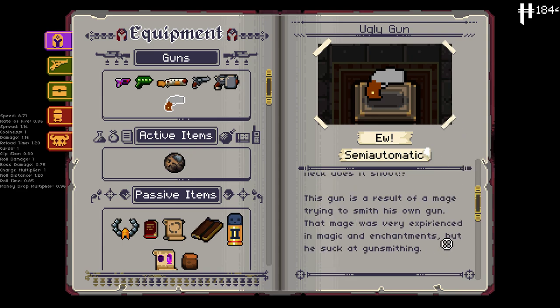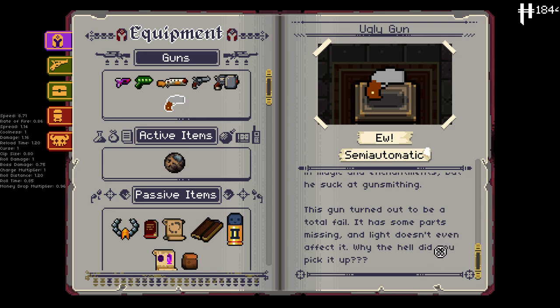The gun is a result of a mage trying to smith his own gun. The mage was very experienced in magic and enchantments, but sucks at gunsmithing. This gun turned out to be a total fail. Has some parts missing.